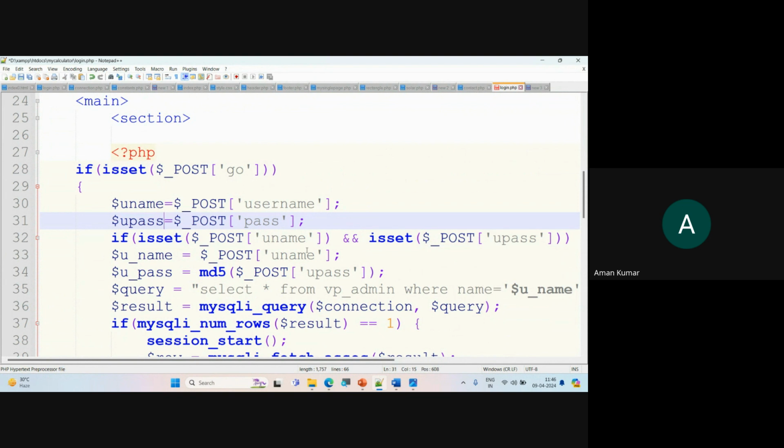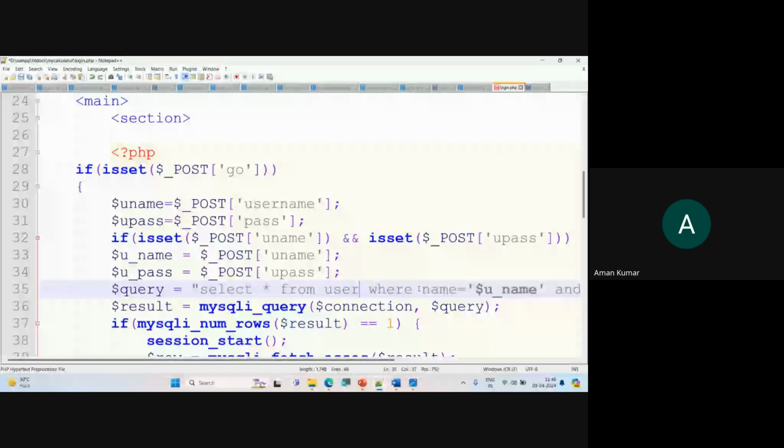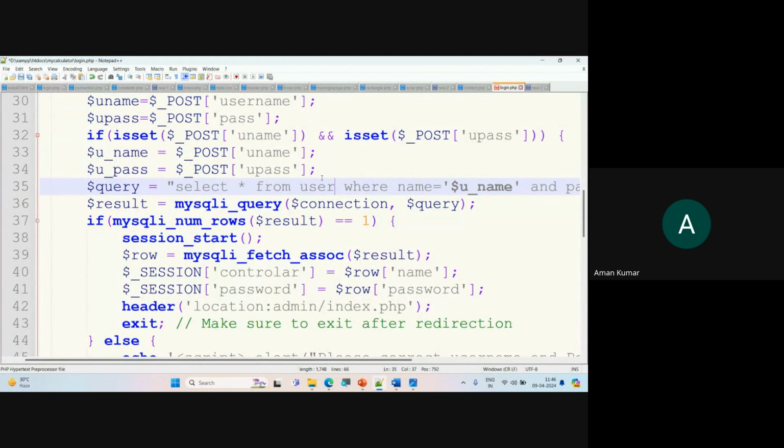What was the table name that we have created? I'm just going to show you the name of the table so that all will be able to understand. See, the table name is user. Just copy this and paste it here. And we just need to check the fields.